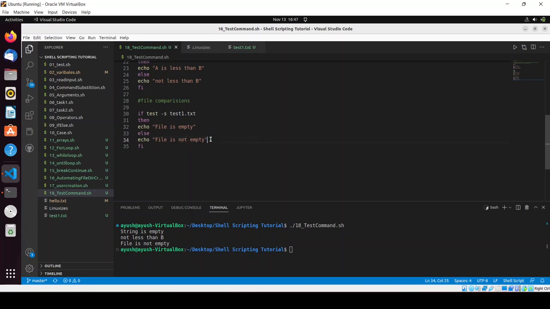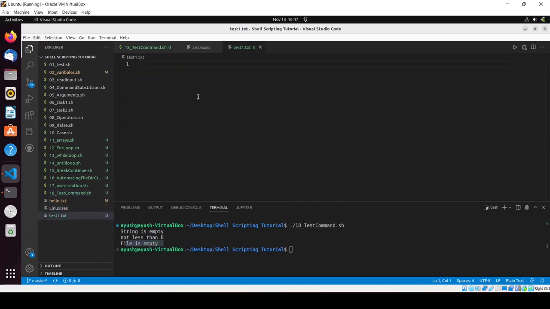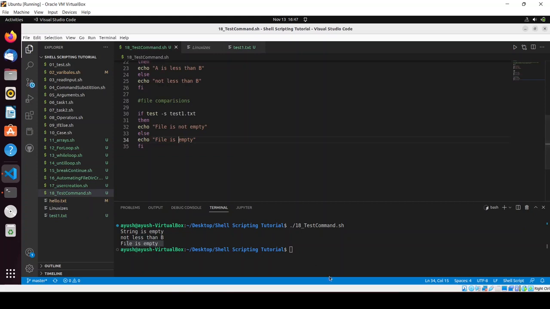So we have made some mistakes here. We have to replace this line here. I don't know why this was happening, so sorry for that. Just clear the screen, and yes, file is empty now. Now we will write some text in the file, and it should display file is not empty. Clear the screen, and again, here you can see it's now showing file is not empty.